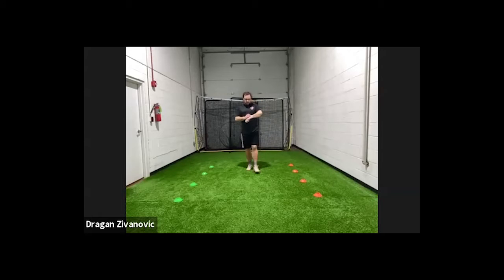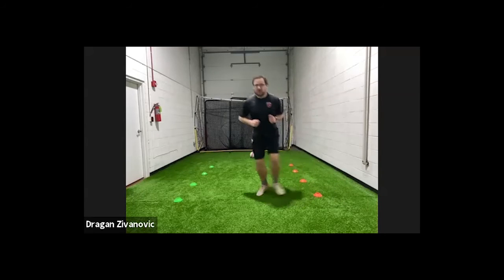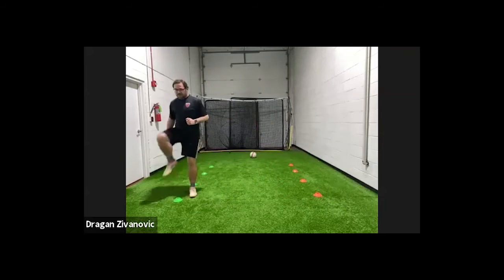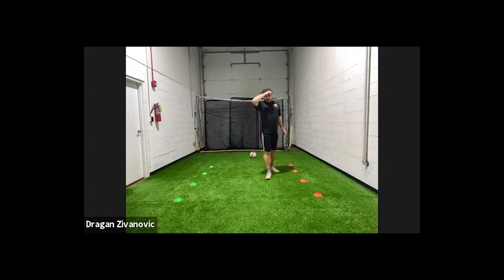Ready? Go. High knees all the way up if we can, as high as we can. When we get here, same flick we just did, we're going to shuffle. My knees are bent, and high knees all the way back, shoulders checked. We're not stepping on any cone. We're not bumping into anybody. Well done, everyone.